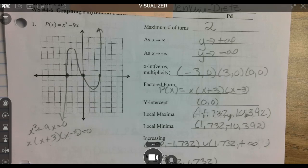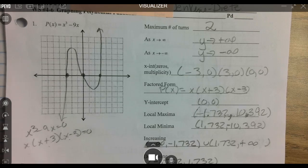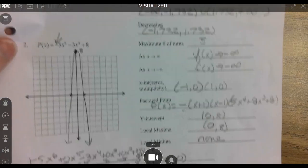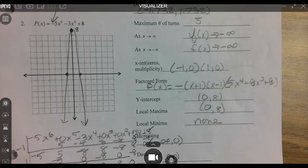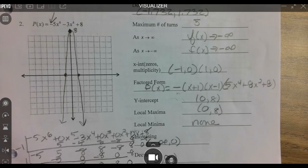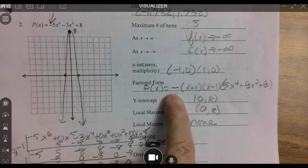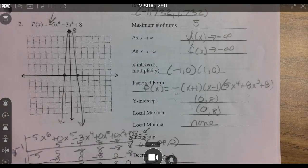Jenna, let's check our homework. Okay, number two. Here you can see I ran synthetic division to get my second factor. Make sure you pulled out that negative.